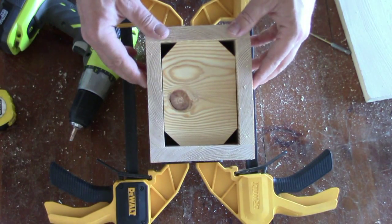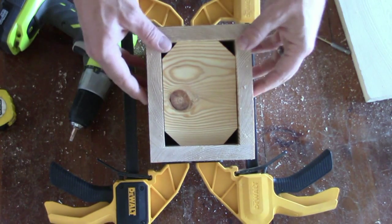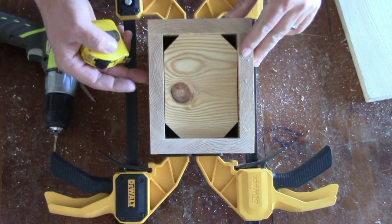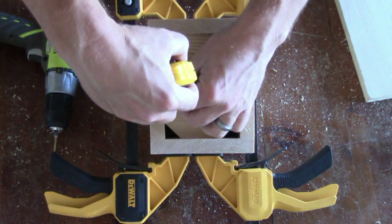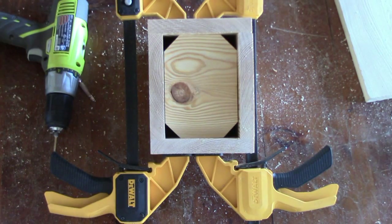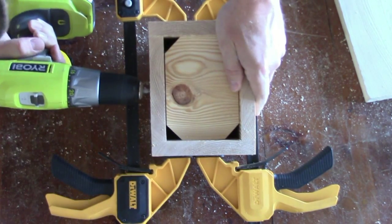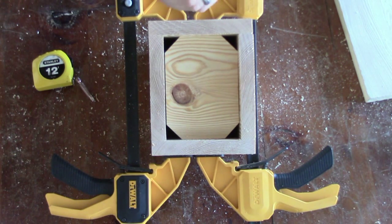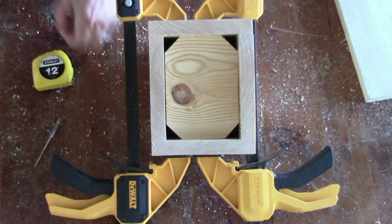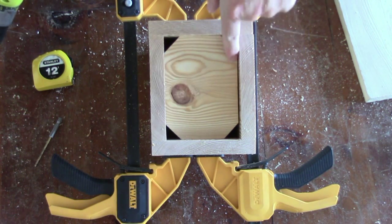Two pilot holes should do the trick — no need to put holes on all four corners, especially not on the front since we'll be removing that. With a guesstimate on placement, take half of three-quarters of an inch and add another half inch and you're good. If you punch through in the wrong place, it's okay — more air the better. Once you get one pilot hole drilled on the bottom, go ahead and change the drill bit out and secure it so you won't lose your place if it shifts.